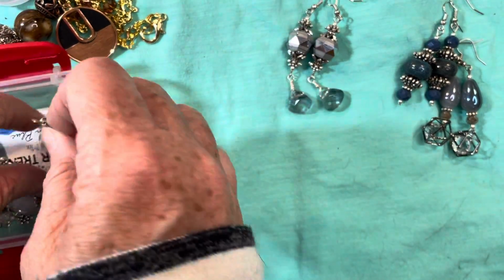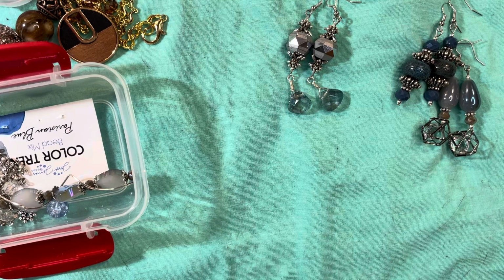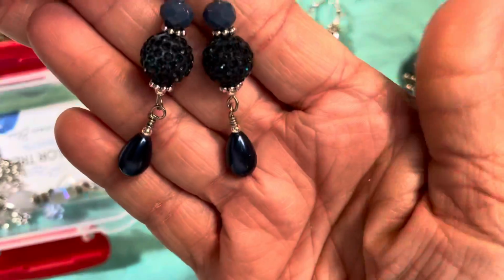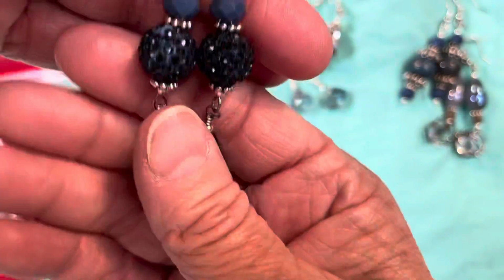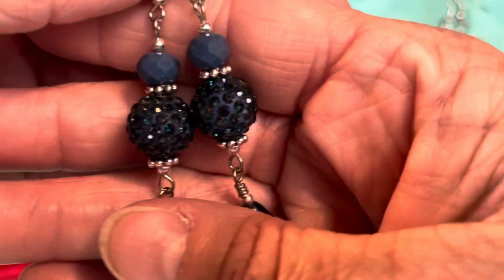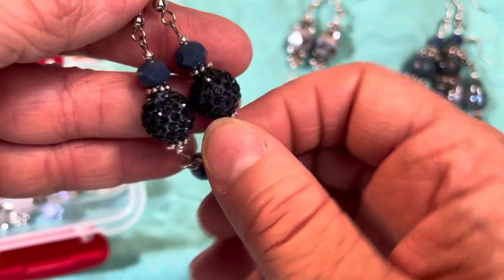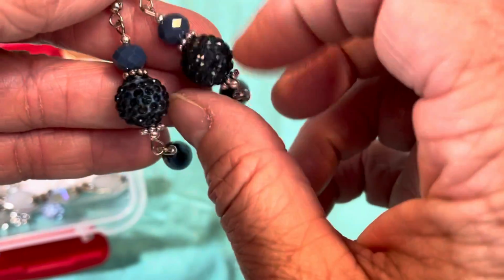And the last pair of earrings are sort of smaller, more daintier earrings. Again, I just sort of made these little dangles at the bottom using the baby teardrop beads. And I used these gorgeous, I call them disco balls, because they're so sparkly, and they're just acrylic.